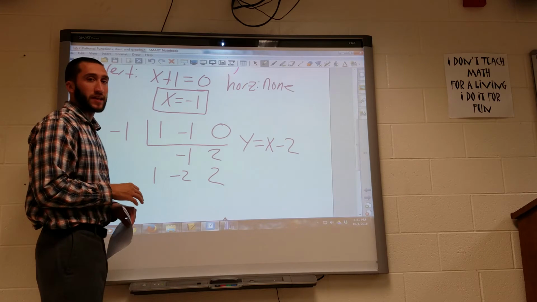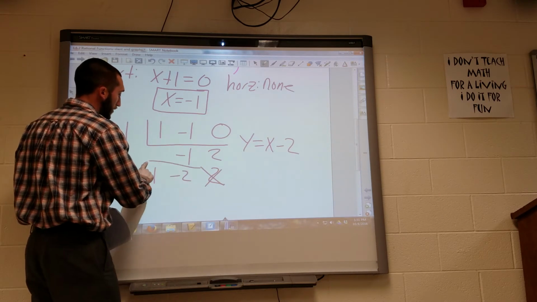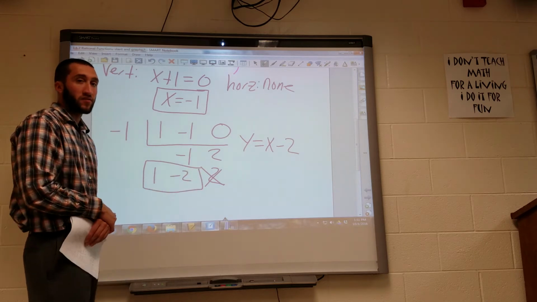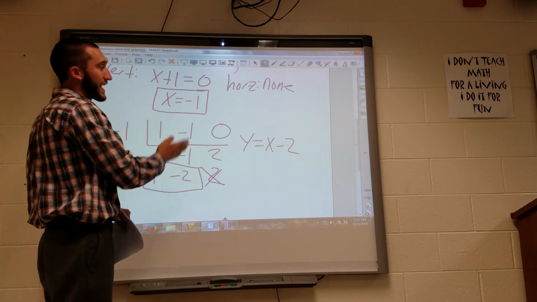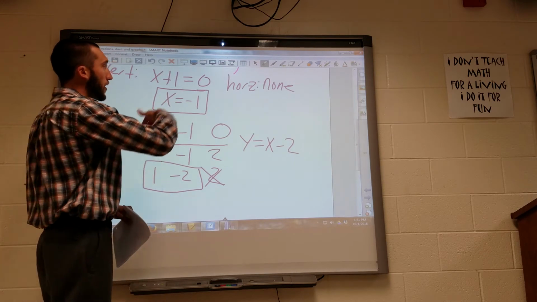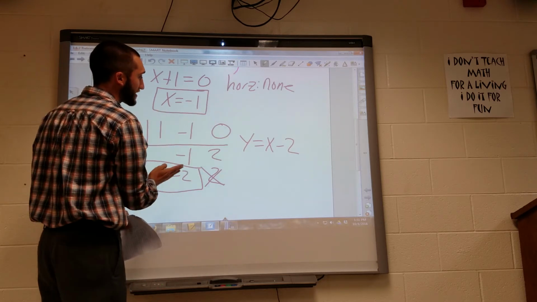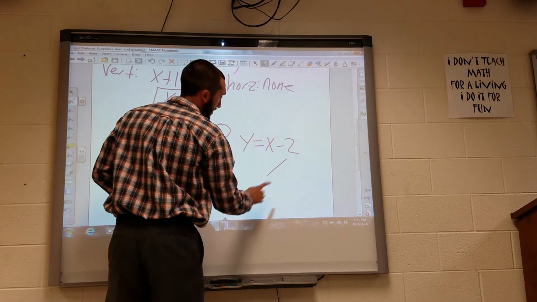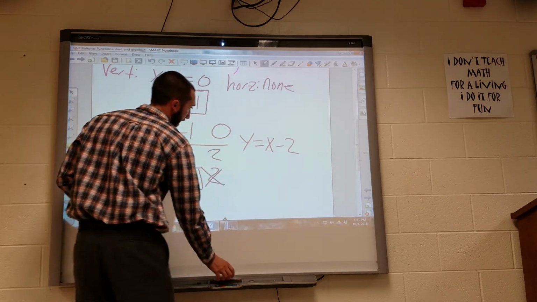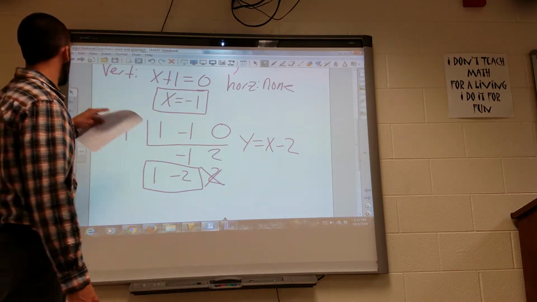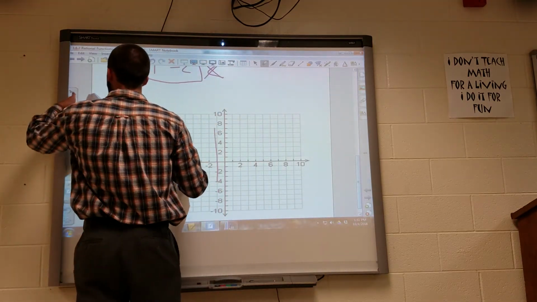And whenever we're dealing with slant asymptotes, I'm not worried about the remainder. All I'm worried about is the line that remains. So this line, y equals x minus 2, is going to be a slant asymptote. It's going to help guide our graph, and it's going to be a slant instead of a horizontal. And you'll see when we get to the graph what that slant asymptote looks like. Before we get to the graph, again, we have to create our sign table.